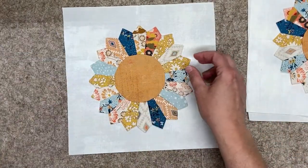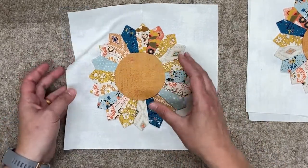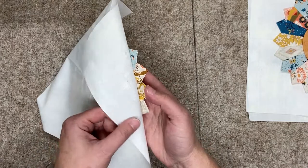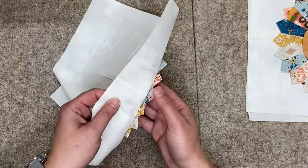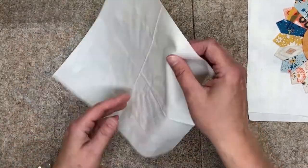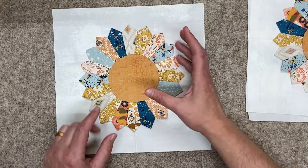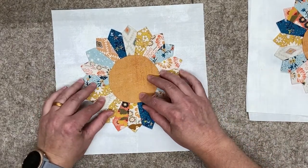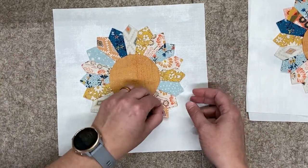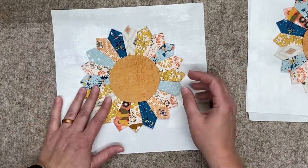So then we have the fusible web. If you take the time and really cut it to size, I think it will hold really well. Everything held in place. I didn't go all the way to the edge on all the points because I was lazy and honestly didn't want to have to cut that perfectly for all of them. Otherwise, it holds up really well. I think this one, especially if you're going to be very detailed and catch everything, would probably end up costing you the most, but it holds up really well and I think would work really well as well because it's not a really thick adhesive, so I don't think it would be much different than any of the other ones that I tried.